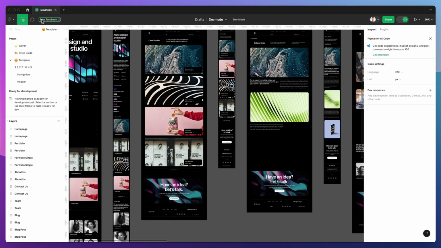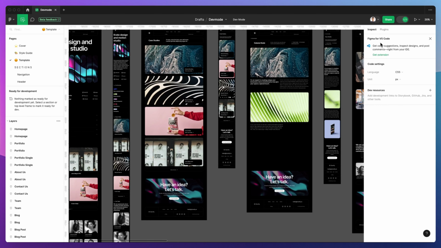First one, the interface is going to change in the screen for the calls to action, and on the top left, the document is going to notify you that you are in Dev Mode. At this point, we're going to see on the right the inspect panel, which is also at this very moment prompting that you can use the VS Code extension, which is definitely very useful for developers.